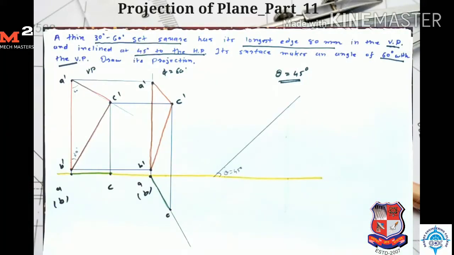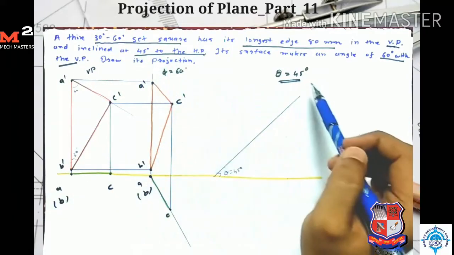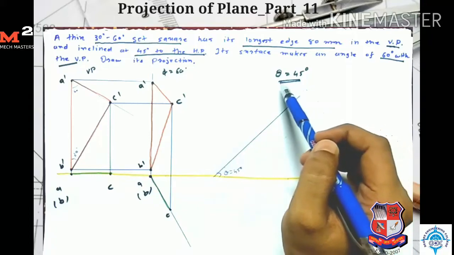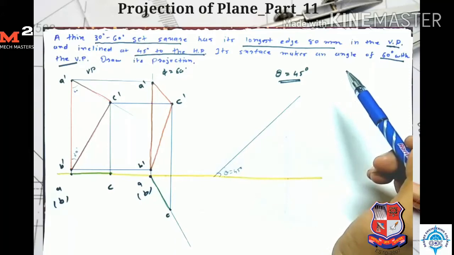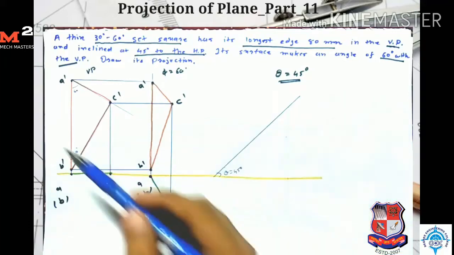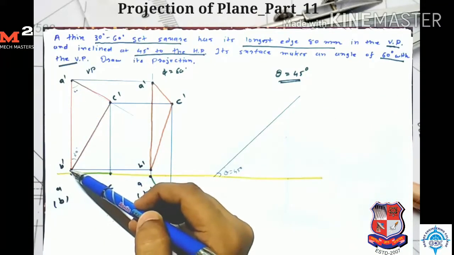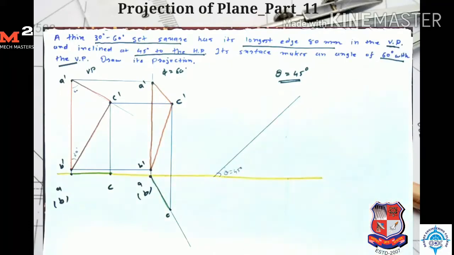Let's come to the third stage. In the third stage, it is given that the longest side is inclined at 45 degree to HP. So theta is equal to 45 degree, and the longest side means the hypotenuse makes an angle of 45 degree. Before drawing the front view, I check whether the length of the hypotenuse is constant in both stages. Here the length of hypotenuse A dash B dash is 80 mm, and here the length of A dash B dash is also 80 mm. So its length is constant, and we are not required to find the apparent angle.